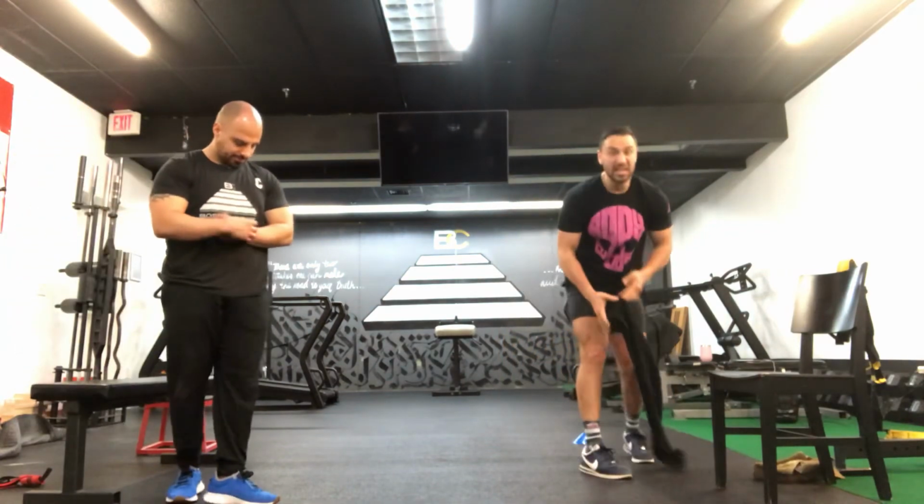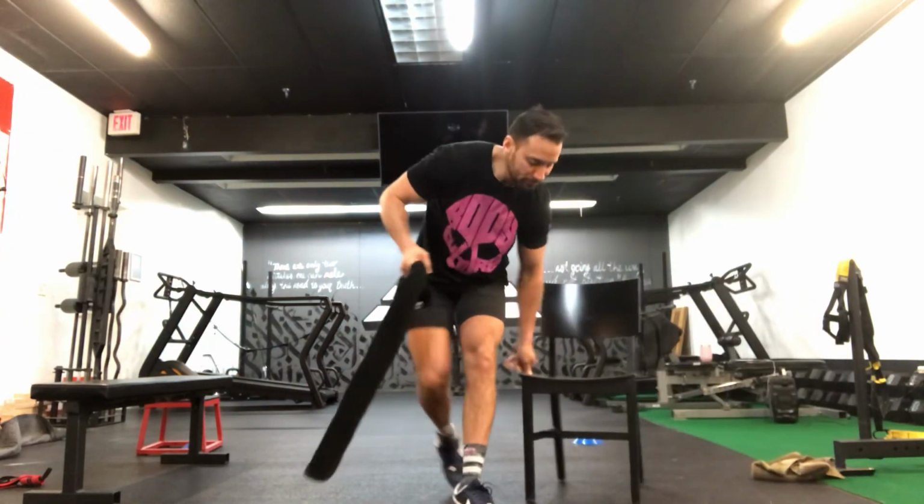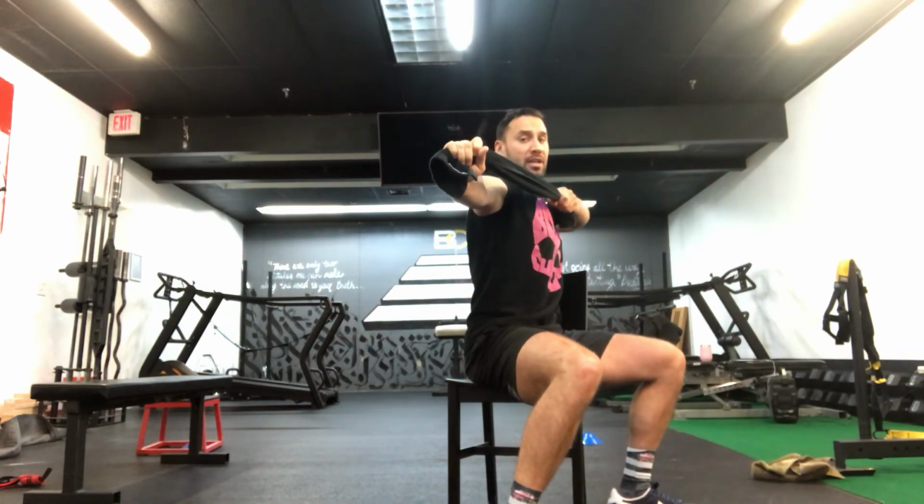But wait, if D1 was a little complicated because the triceps are the aim of this specific exercise, but it's hurting your wrist, what I want you to do is think of this for a second. Let's have a little one-on-one time. Get a long towel. You have to have a good amount of distance here. What you're going to do when you set up, when you start, is you need one arm fully extended, one arm fully bent and pulled into the chest. Can you see that? Think of it as like drawing the strings on a bow to let go. And, you know, if you're a hunter out there, an archer, that would make sense. But that's what it's going to look like, okay?